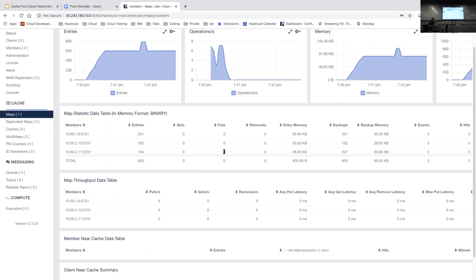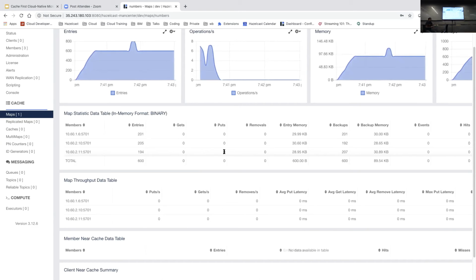Now it's 0 because it restarted. It means that all the puts went to that member. But in a real microservices environment, with a smart client, they will connect to all members, and you will see those puts evenly distributed too. That's only because I just ran it from my local machine.